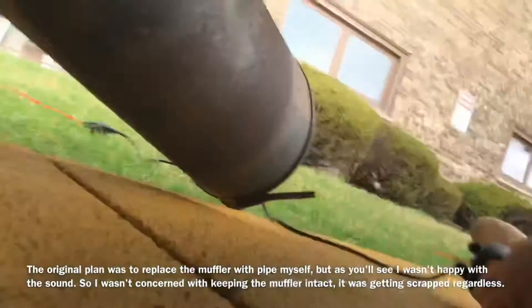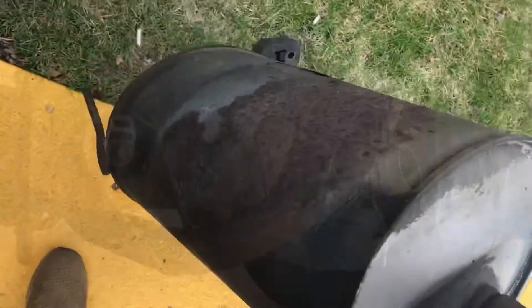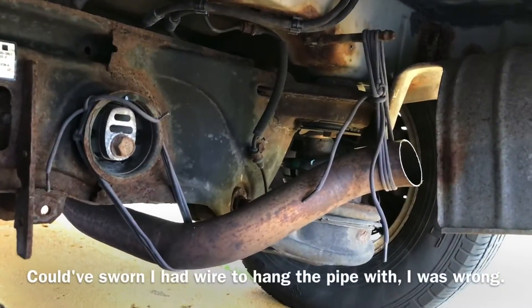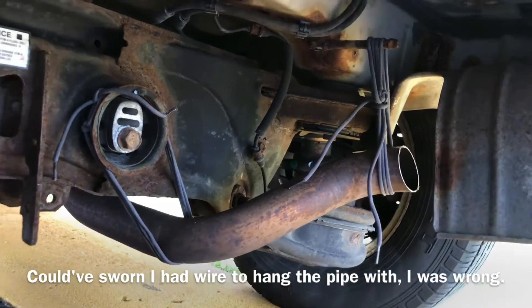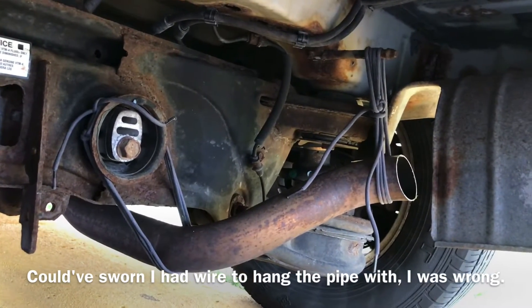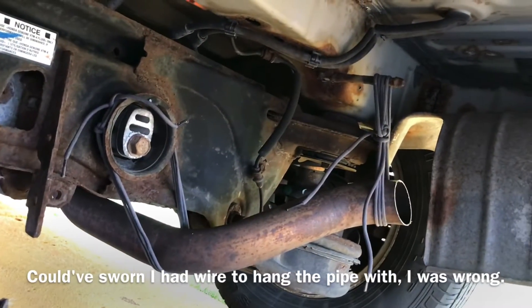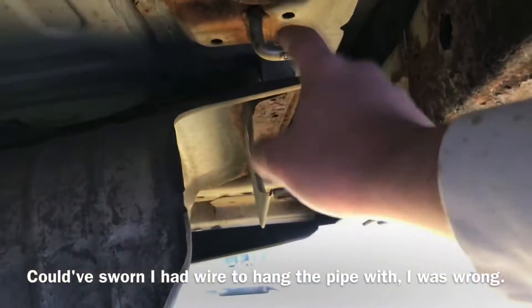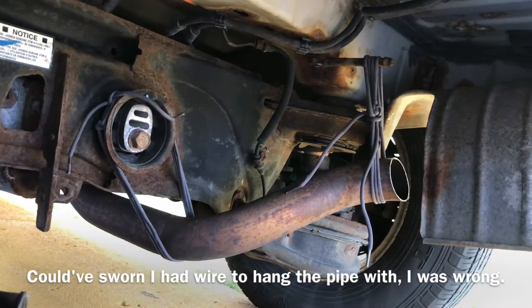That's one way to do it. Let's see what we got. That's a big girl. There we go — just as shitty as this car is. It's not perfect, but it'll last for a couple days before I get a piece of pipe to throw out the back and actually tie it back up into these. Overall, not bad. I'm going to try out the first cold start now.